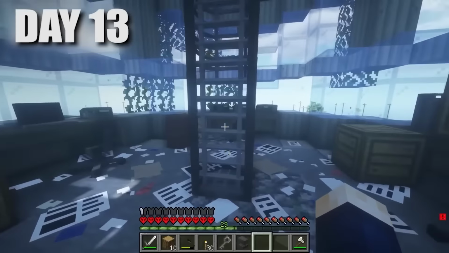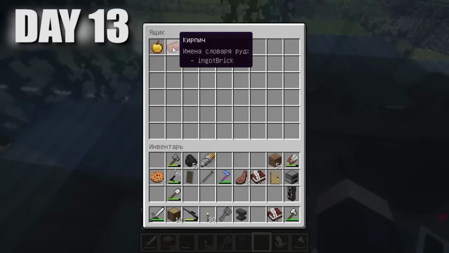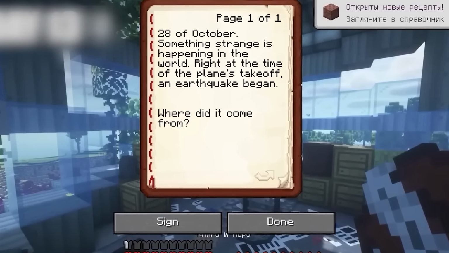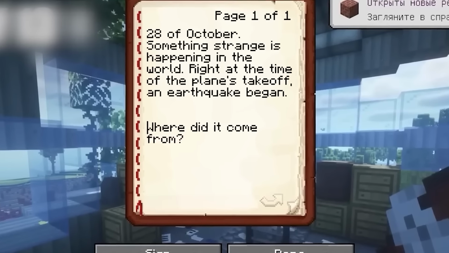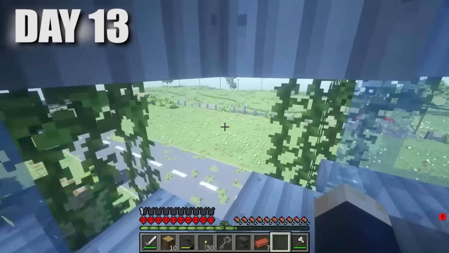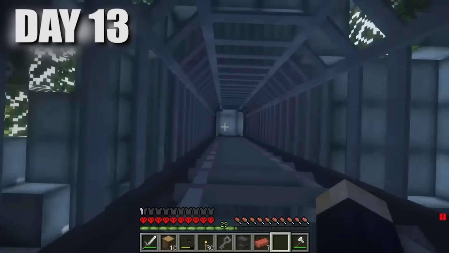Climbing up to the so-called second floor of the control room, I found a golden apple, a brick, and a book and quill. 28th of October. Something strange is happening in the world. Right when my plane took off, an earthquake happened. Where could it possibly come from? Well, of course it's pretty clear. I'm surviving in this apocalyptic Minecraft world. Pretty much anything can happen here. But that wasn't the most interesting part.